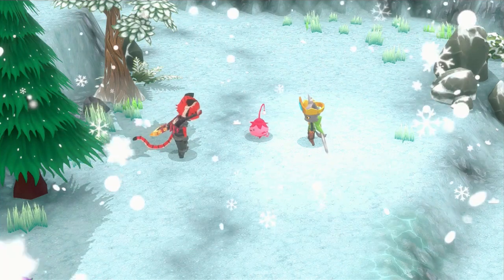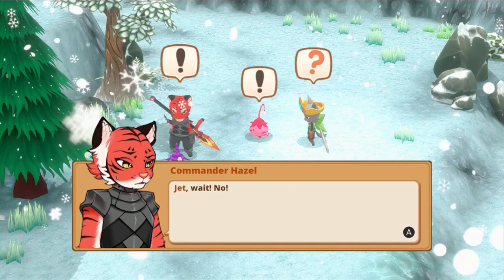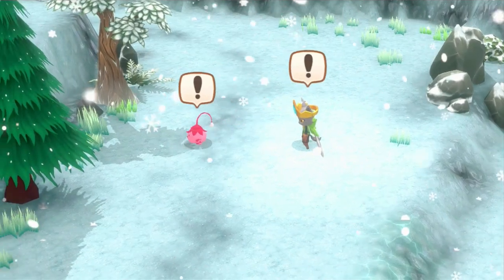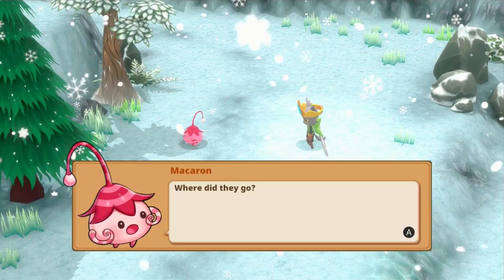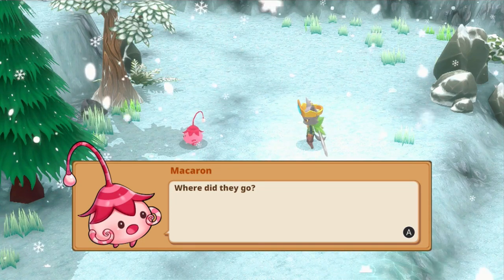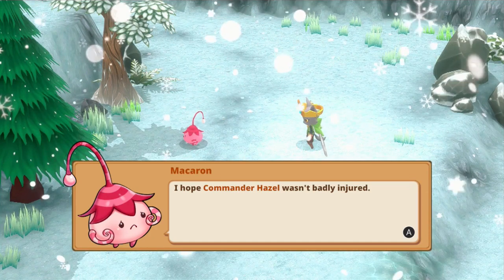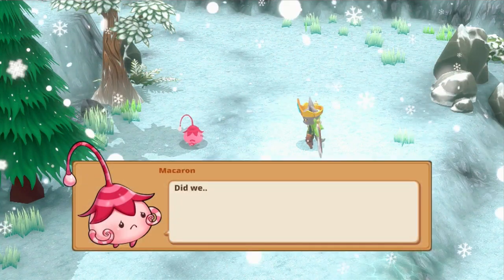Let's see. Stubborn kid, yeah. Like, man, you would think that a move that can one-shot you should have, like, a warning indicator on where it is going to be hitting. But no, they decided to make the most overpowered move in the game also have no warning indicator. What the freaking hell?